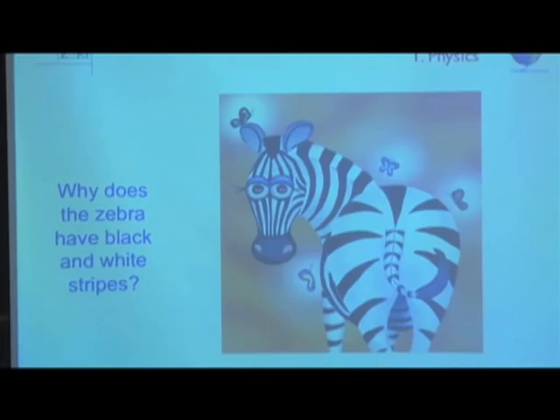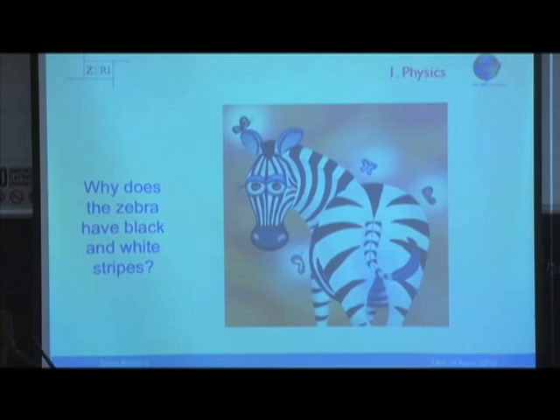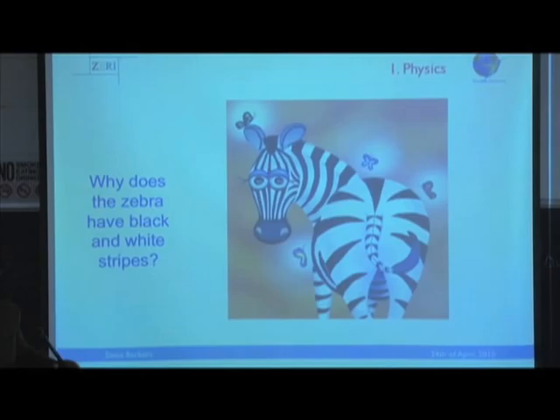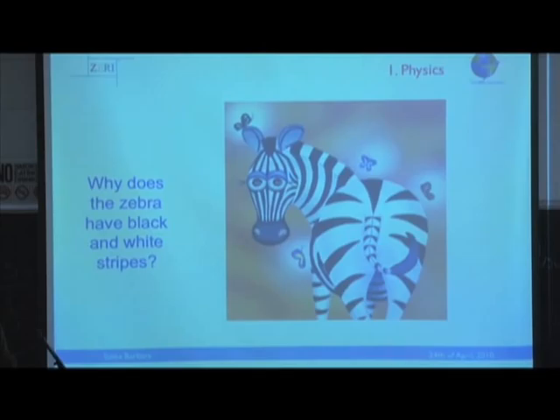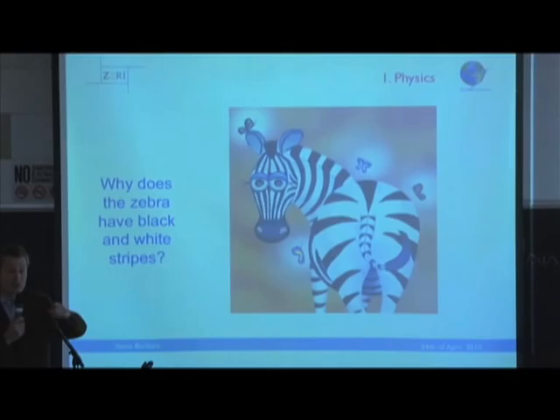You saw this picture yesterday. Why does a zebra have black and white stripes? The black heats up and the white is cooler, so it creates pressure differences, which creates wind, which creates cooler temperatures. Physics is about pressure and temperature. The zebra got it. Everything gets translated to pressure and temperature.